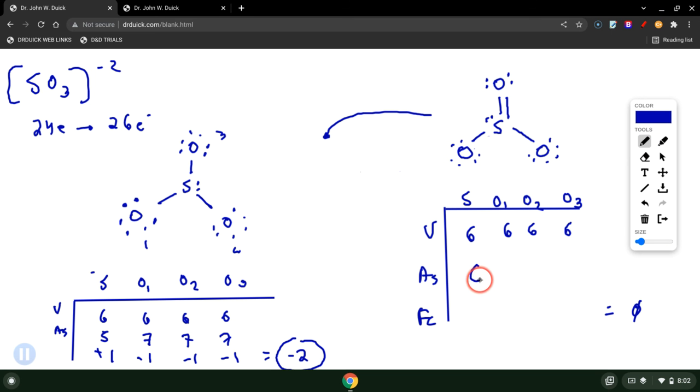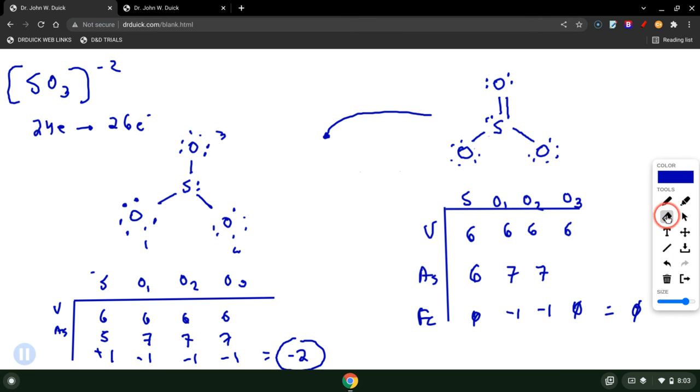His total charge is 0. Oxygen 1, 1, 2, 3, 4, 5, 6. He's got 7. So his charge is -1. Oxygen 2 down here. 1, 2, 3. He's got 7. He's -1. And the last guy, 1, 2, 3, 4, 5, 6. He's got a 0. All right. So basically, we still get the charge. Oh, I got to clean this up because that's wrong. This is -2 because we've made it a charged molecule.